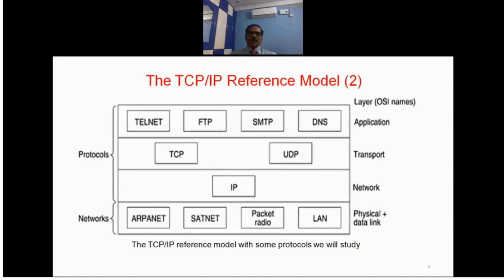The moment somebody gives the URL, the request goes directly to the domain name server, and the domain name server will supply the IP address of that requested URL. Then our browser will send the IP address as the request to open the web page. Suppose I want to open the web page of a particular organization, then I'll type the domain name of that organization. But my browser is not aware of that organization's IP address.